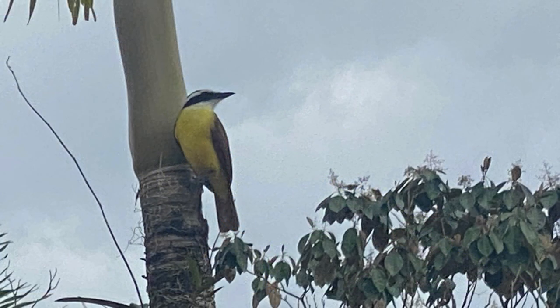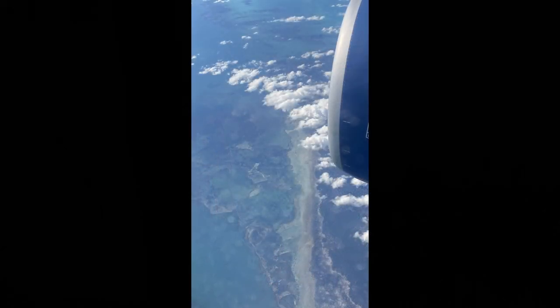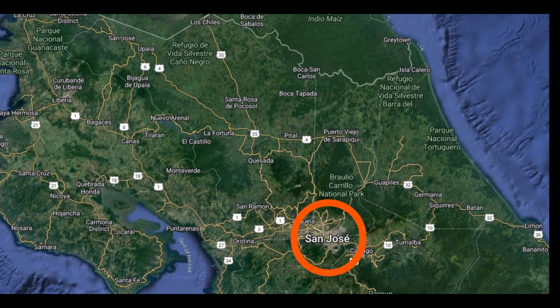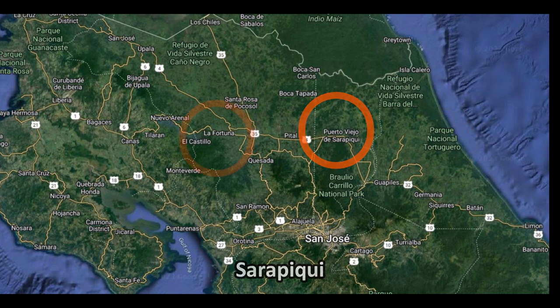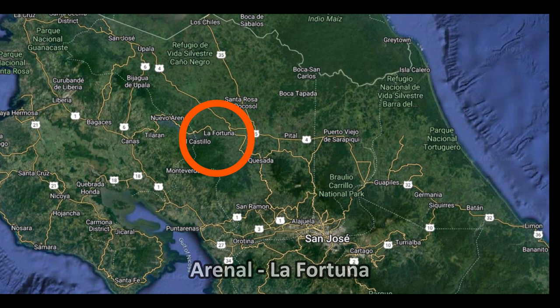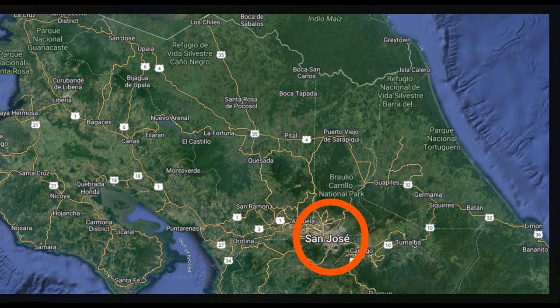This is mainly a holiday to look for wildlife, so all of the places that we visit will hopefully have some interesting things to see. Here we are flying over the Bahamas on the way to San Jose, which is the capital of Costa Rica. We're in the country for a fortnight. After an overnight in San Jose we're off to Tortuguero on the Caribbean coast, then moving on to Sarapiqui in the rain forest and then to Arenal, famous for its volcano. We'll end up in the cloud forest at Monte Verde before returning to San Jose along the Pacific coast road and a flight home.